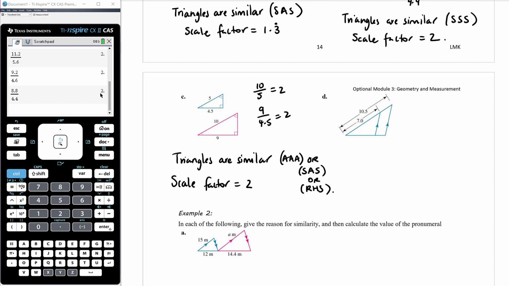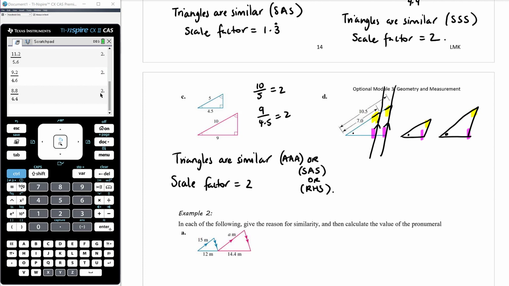Now we've got parallel lines, and this is where our parallel line geometry is going to start to come in, that we looked at in an earlier video. So those lines are parallel, okay? So that means that this angle here and this angle here, that and that, they're corresponding. And that's true down here as well. They're also corresponding. And this angle here is a shared angle. Okay, so that's the same in both triangles. So if you were to draw them out as two separate triangles, that angle is exactly the same in both triangles. Those angles are also the same because they're corresponding, and those angles are also the same because they're corresponding.